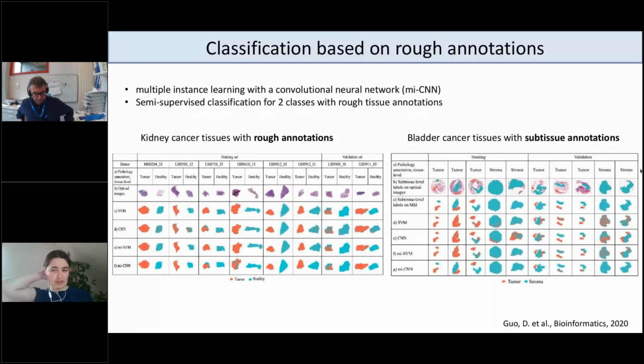And we used such a detailed data set to show that the multiple instance learning convolutional neural network that we set up performed the best when we are only using the whole tissue label. And with this algorithm, it now saves a lot of time for pathologists, because we just need to know the tissue label, but we don't really need these very detailed annotations of the tissue.